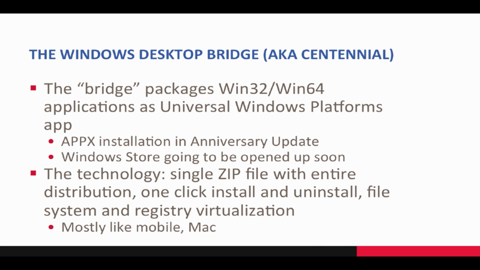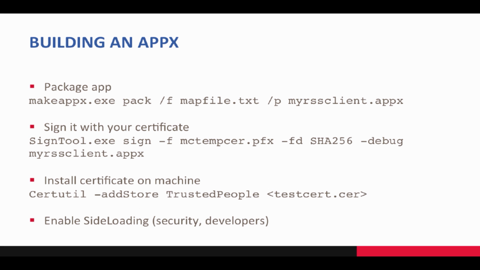The other is the ability to distribute those apps to Anniversary Update users through the Windows Store. So how do you build an APPX today? There are two approaches. One is using an installer. For now, what you need to do is create a plain installation of Windows, install your application with your custom installer, and then the system will be able to do a diff of the image before and after the installation and capture the list of the files.